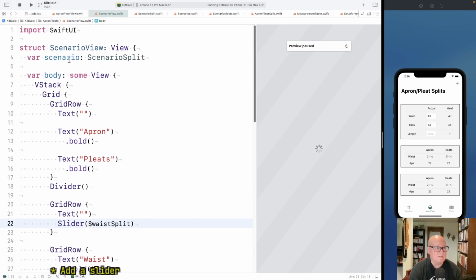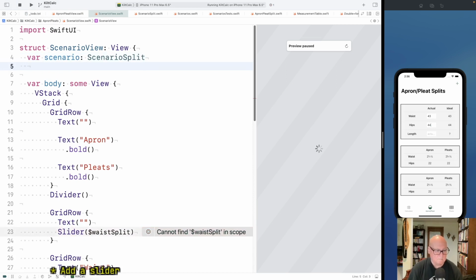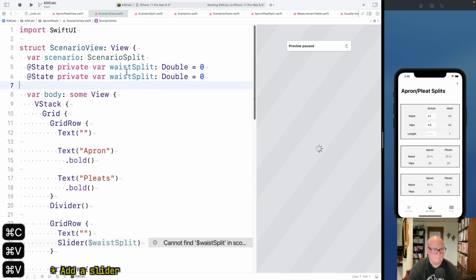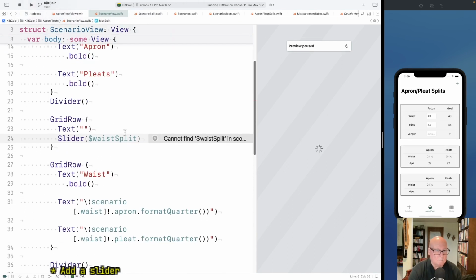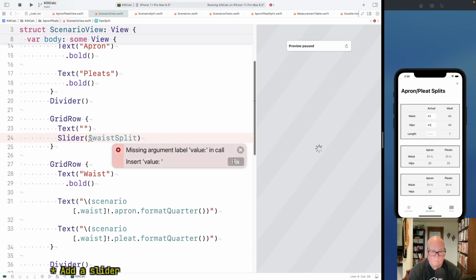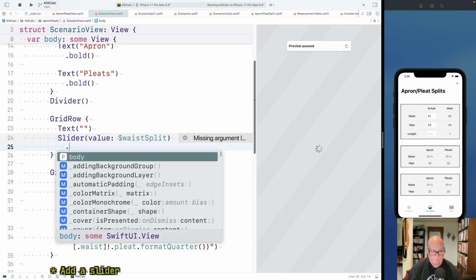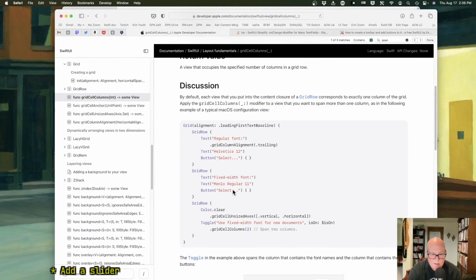All right, and this is going to be, what was that columns thing?